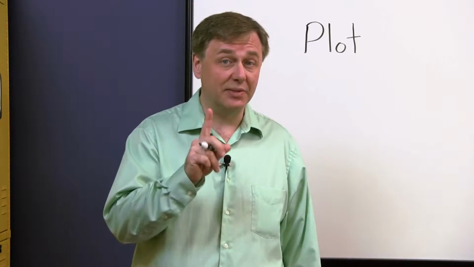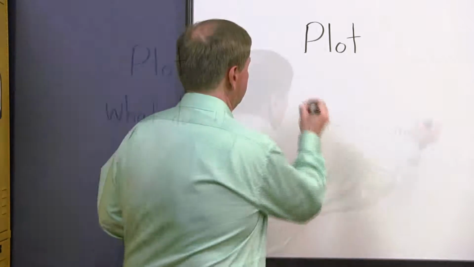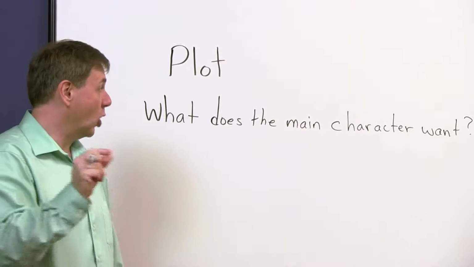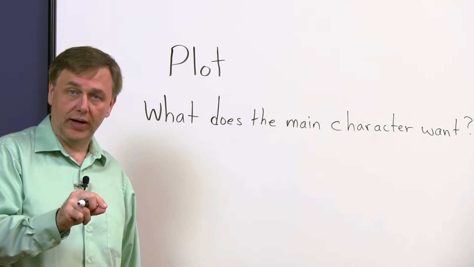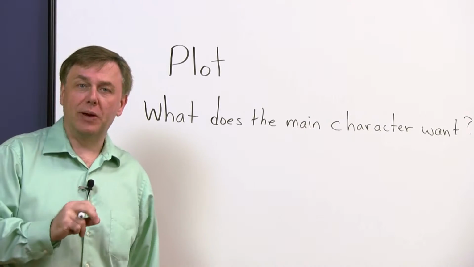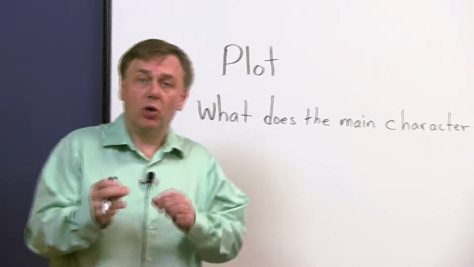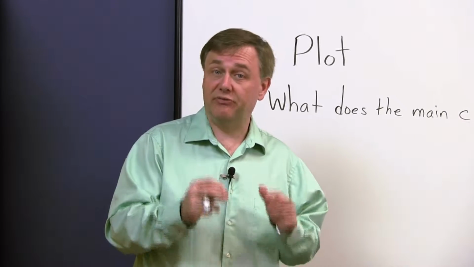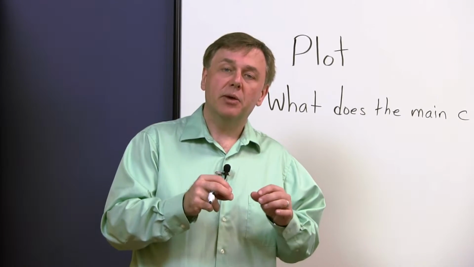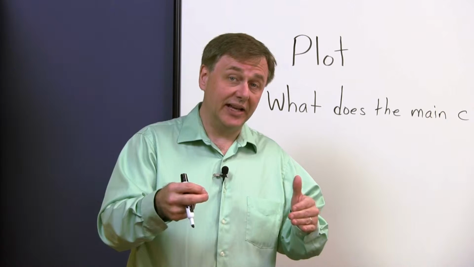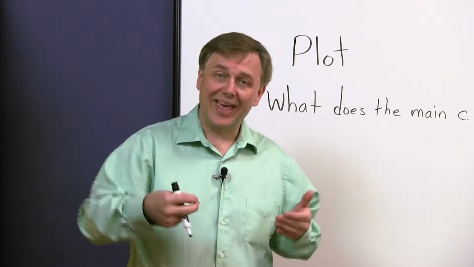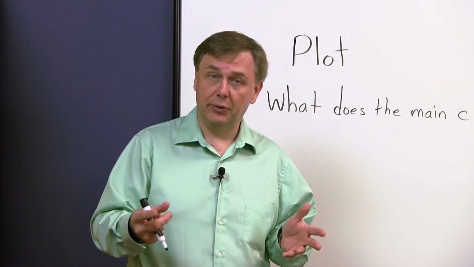In fact, it can be as simple as asking this question. Have your students ask themselves, what does the main character want? Okay, let's take Charlotte's Web, for example. In Charlotte's Web, Wilbur wants to live. Many students may say, well, he wants a friend. That's one of the very first things in the novel. But overall, he wants to live. The friends he makes during the story are the ones that help him to reach his ultimate goal.